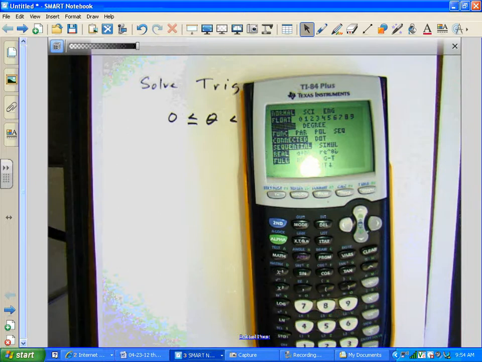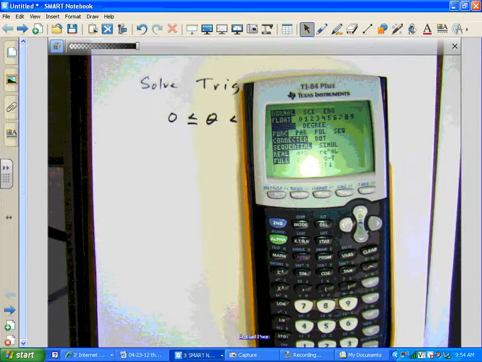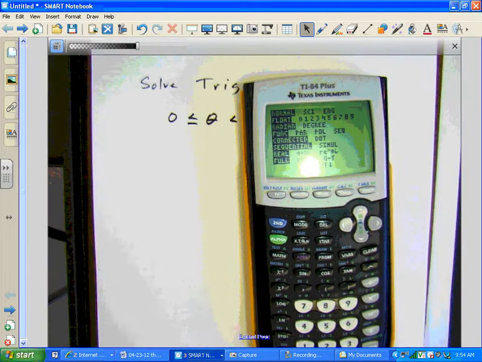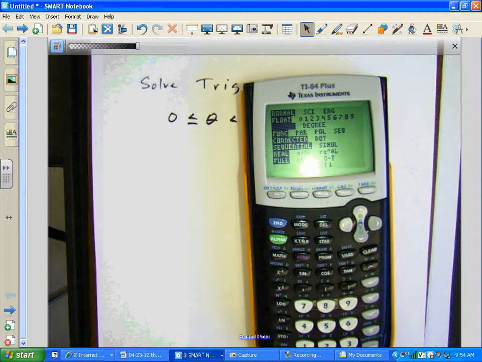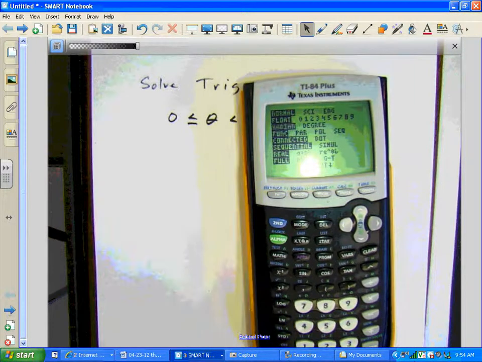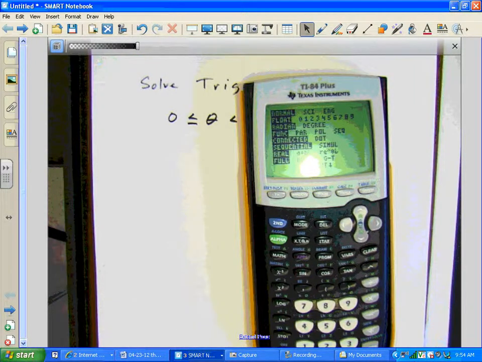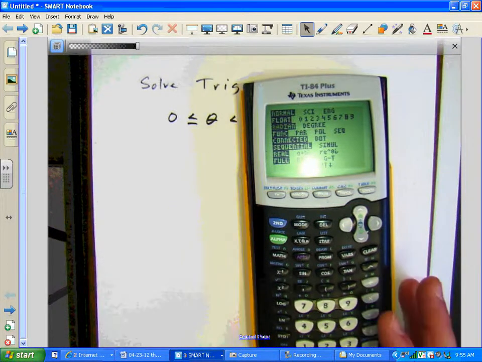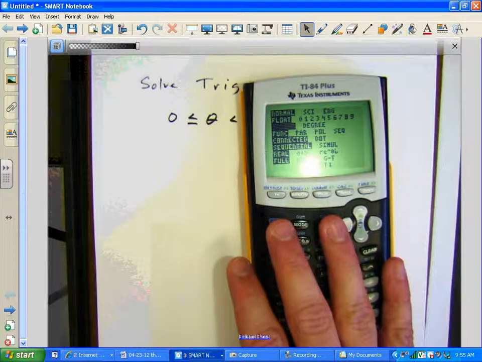Now, for this next test, your calculator will stay in radians. But on the final exam, you'll be expected to switch it sometime during that exam, because most of the things that we've done have been in degrees. We keep the calculator in degrees. So this is a case where we're now going to put it in radians. You'll have to have the frame of mind that sometime during that final test, I'm going to have to switch back and forth.